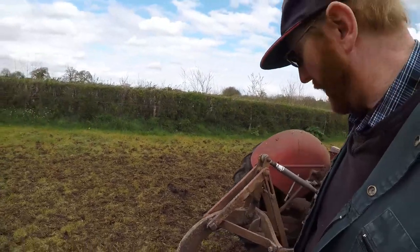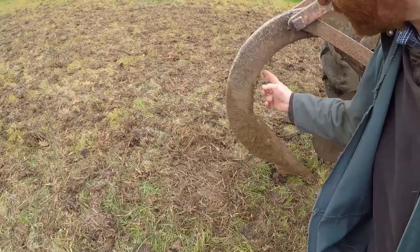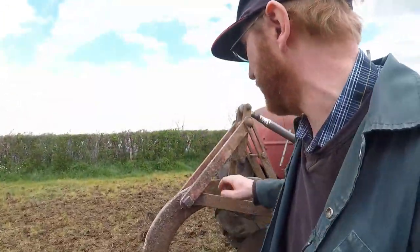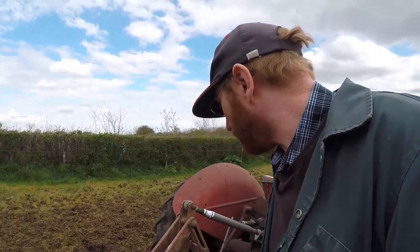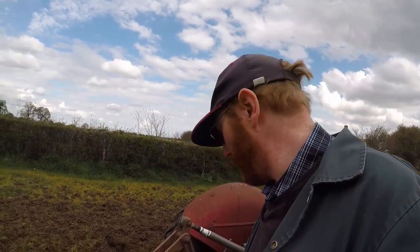Nice to get out and have a little play with our subsoiler. I'm just going to have a look. So like I said at the start, never used it before. Seems to work okay. It's not a lot it can do really, is there? It does what it has to do. It wasn't really going terribly deep. You can see it's about that deep. So a bit below plough level is all we need to do really. So, there we go. I think we'll call that a successful trial run.